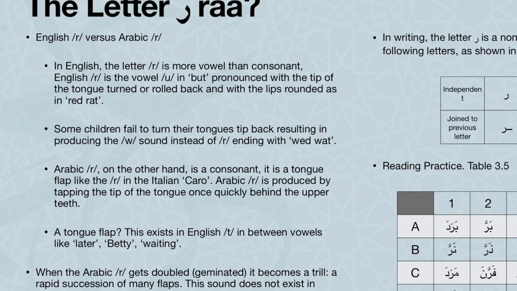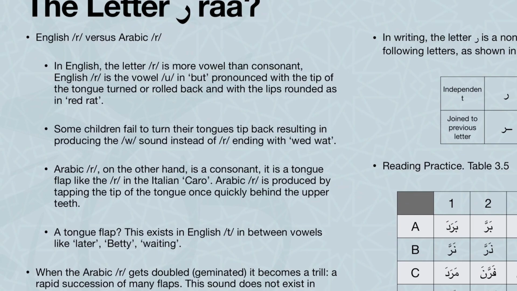R has the quality of R, R, R. And I'm strictly speaking about American English. Maybe British English does it in a different way, but I don't speak British English. In American, it sounds more of a vowel sound. There is a tongue tip action going on, but we call this a rolled back tongue. If you try to imitate the American accent and say red rat, you would notice that your lips become rounded. Red rat.